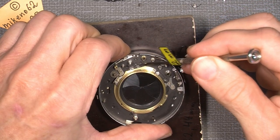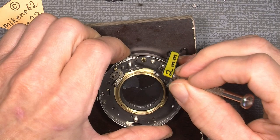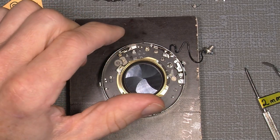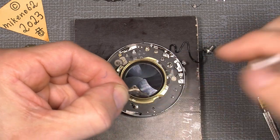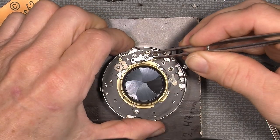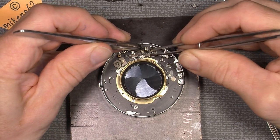The two screws, I mean, there's one screw that sits there and the other there. So let's put it in. It has to sit correct. It will mean in that way. So there.